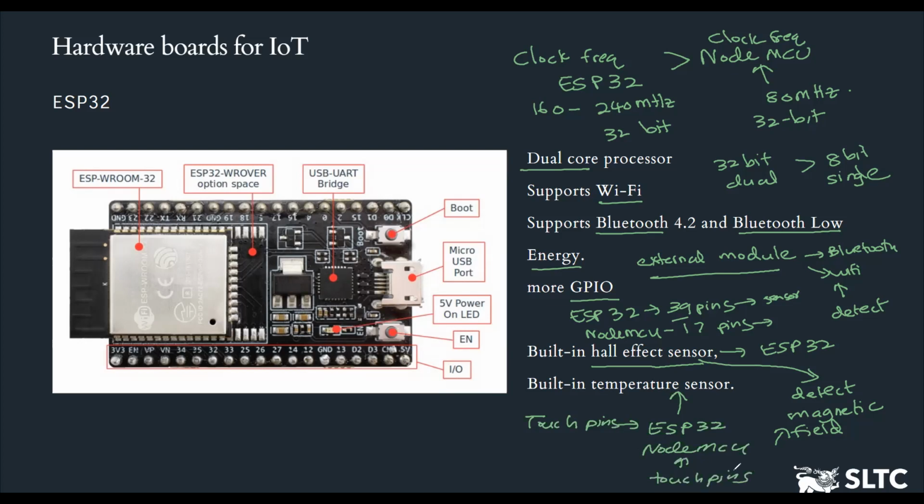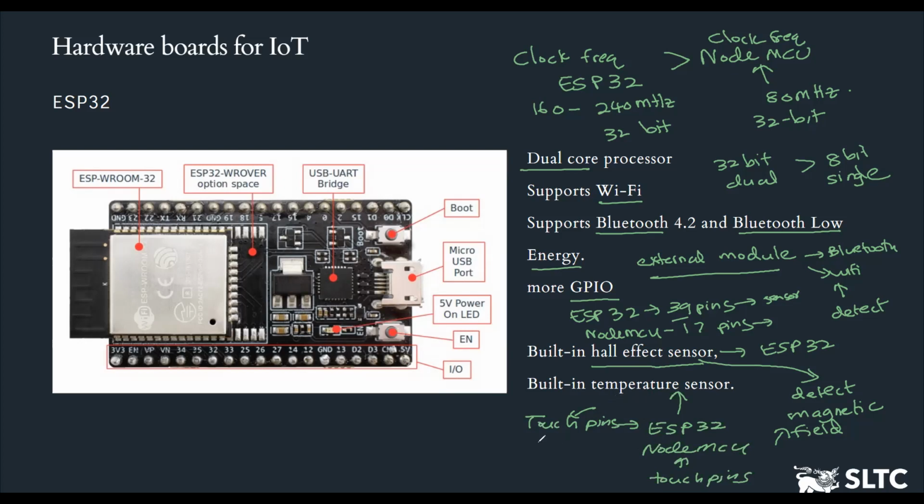So in the touch pins, what is happening is that once we connect a certain wire to these touch pins and touch the touch pin inputs, then we can see some output occurring in one of the pins in the hardware board.